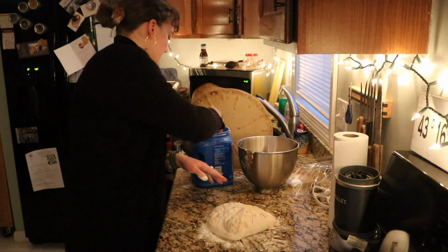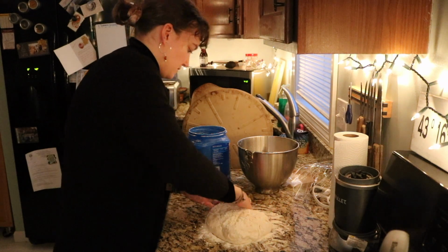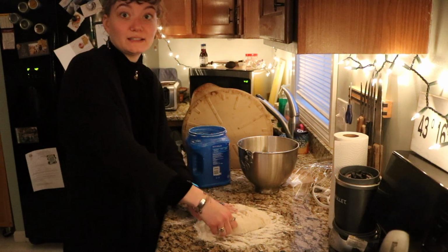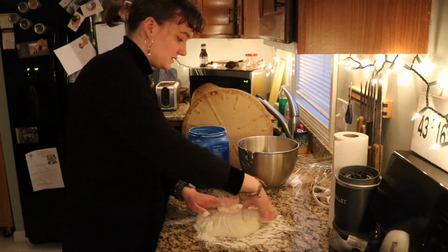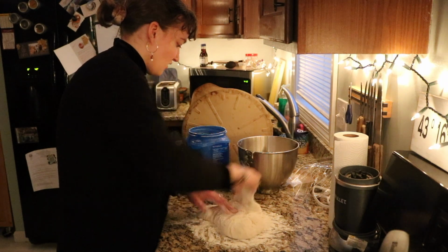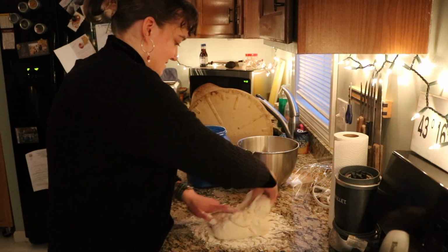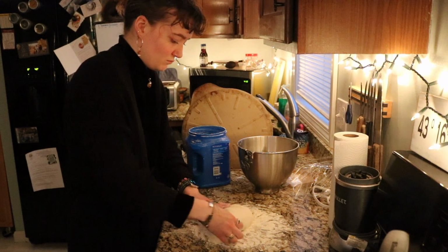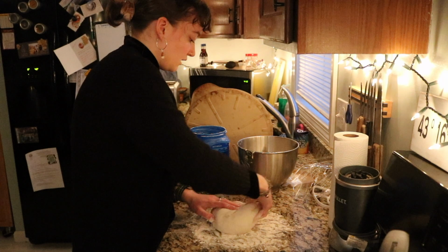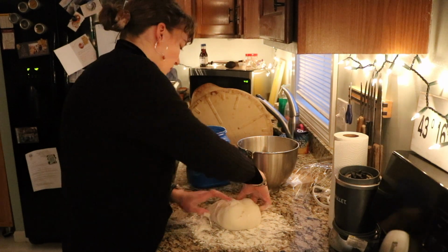So I'm not kneading it with my knuckles. I'm basically taking one part of the bread, folding it towards the middle, and then just doing that about 20 times around, folding it on top of itself. You'll see it get less liquidy and less sticky as we continue folding it. I always put more flour on the bottom so that it doesn't stick to the table while you are waiting for it to rise for an hour.